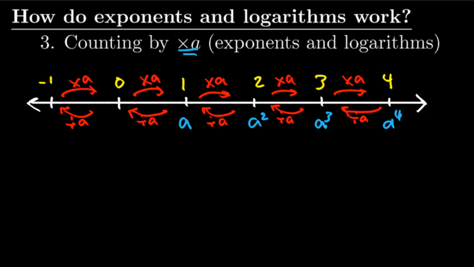So if we go backward from A, divide by A, we get 1. Divide by A again, we get 1 over A, and so on and so on. This is why when you have x to the negative n power, you have 1 over x to the n. You're dividing when you do this. You're not getting any negatives in any way, shape, or form. So exponents will never become negative. Just because the power is negative does not mean that the result is going to be negative.